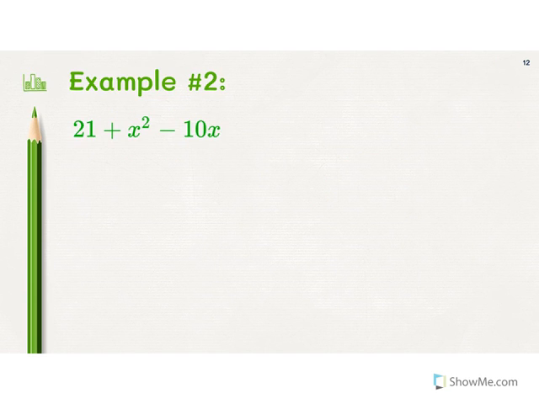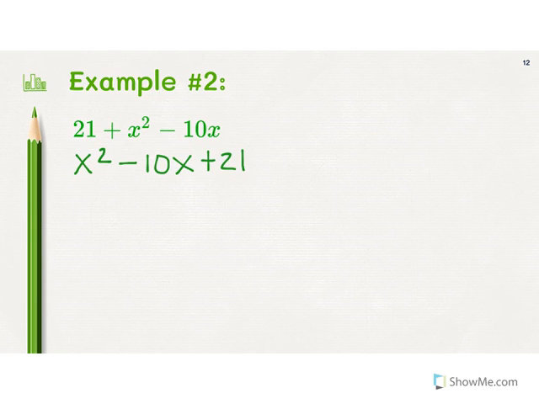Okay, so our next example is 21 plus x squared minus 10x. So first of all, our very first step is to make sure it's in standard form. Well, I see that we have our number by itself here, so that is not in standard form. We need to make sure we carry those values with the actual sign that it is. So it's a plus x squared, so I'm going to keep it a positive x squared. Then we go down to that negative 10x, make sure you have the negative, and then this is a positive 21. So make sure you're rewriting it with the correct signs.